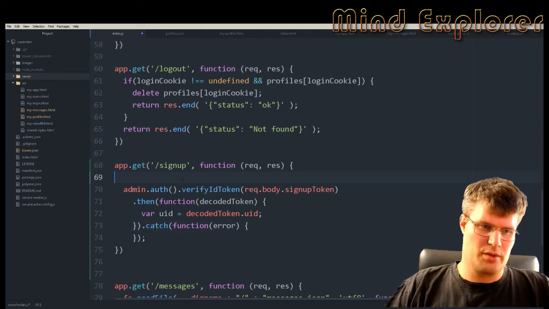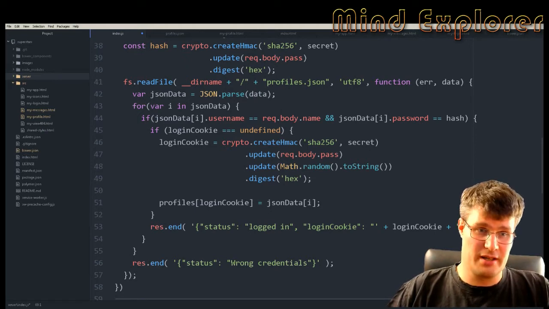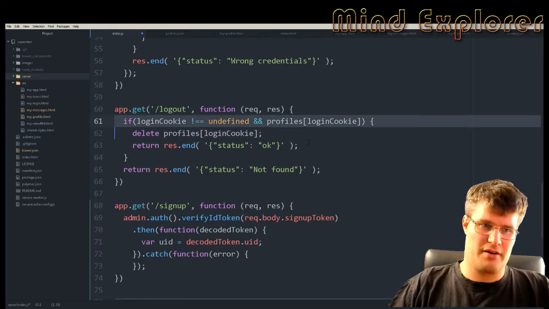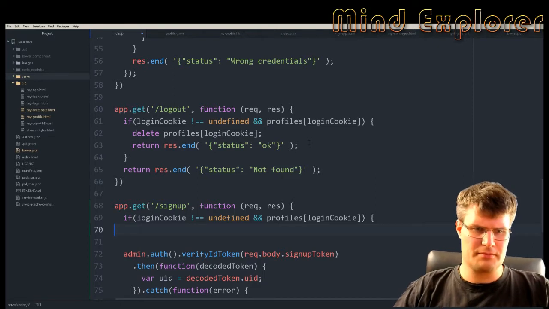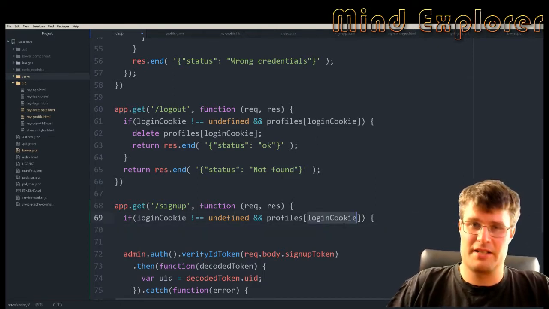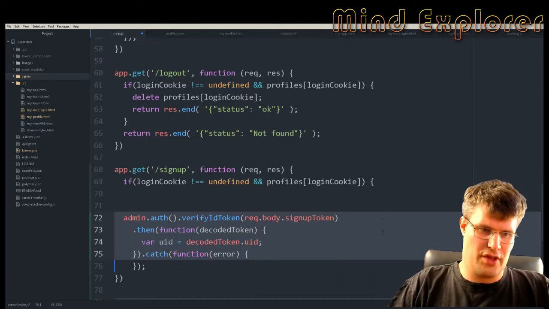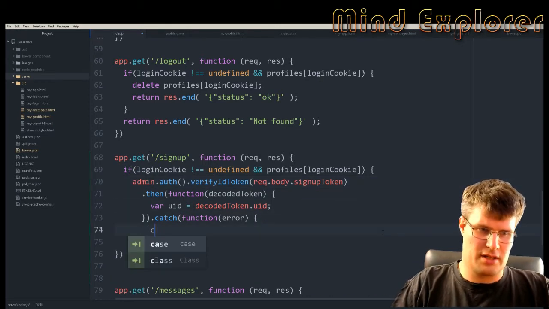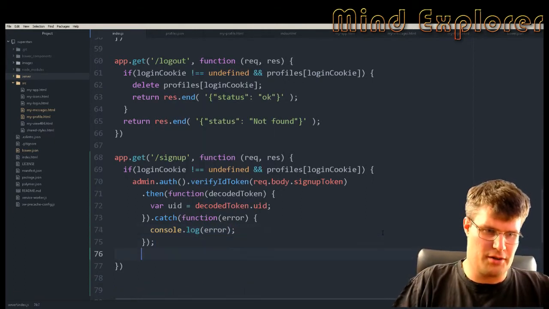But we also, in this case, want to check that we are actually logged in. So we need to do the logic that we have up here, that we check that the login cookie is actually set, and that there is actually a profile with that name. And if there is, then everything is fine and dandy. Let's do a console log error here as well, so we get all the errors that we need.